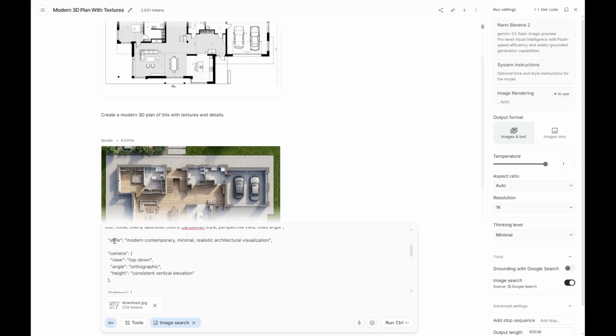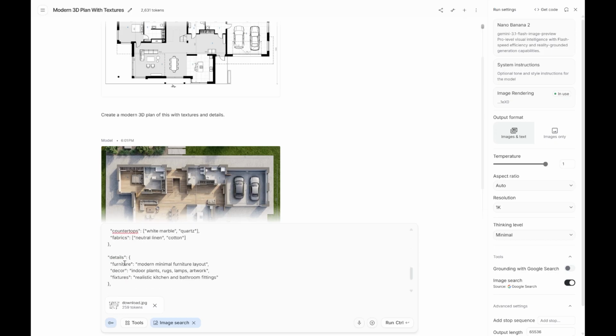And as I mentioned earlier, it has broken down the elements of the floor plan into multiple categories like styles, camera, lighting, materials, details, and it keeps going on. So this will vary based on what kind of rendering we want to create. Each category also has things added like flooring, wood, and countertop. So all these details are going to influence the output that we want to generate.